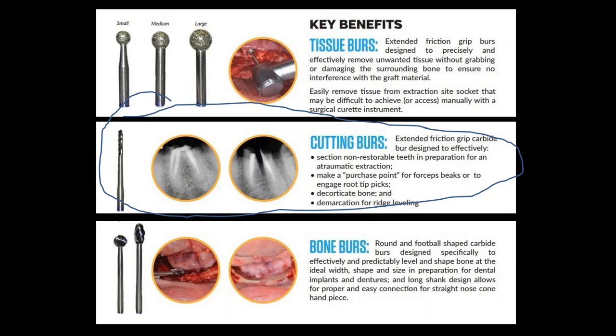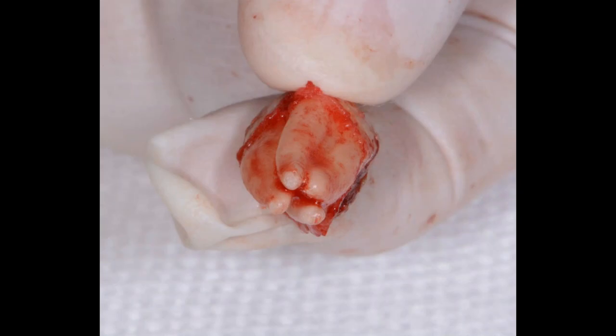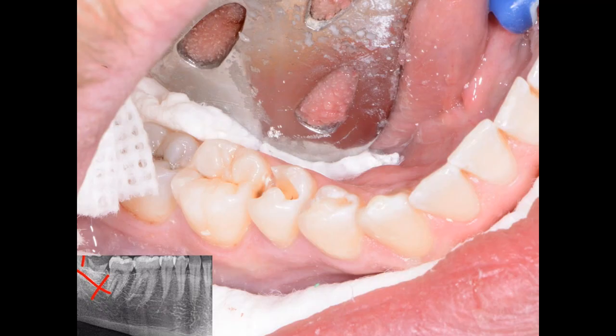Notice we're sectioning here. So we're using these cutting burrs to trench around, and then we're going to use the root tips to elevate those teeth within the sockets. So here we have the BioViva. We're placing that into the area of the wisdom tooth, and then we'll place the osteogen in the number 18 area. We'll continue now onto the lower right quadrant.